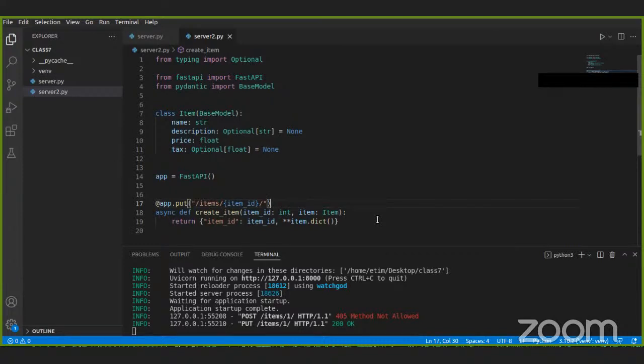And the thing is, it is not actually compulsory for you to update data with puts. All right, you can update data with get. There's no issue. It's just that the convention is to update it with put and then create with post, delete with delete. When we get to the project section, you will really see this in action.